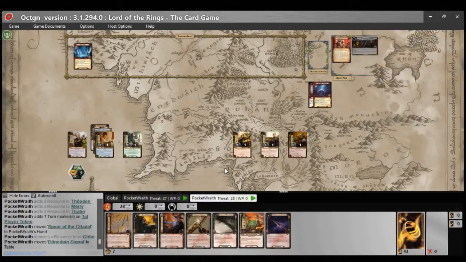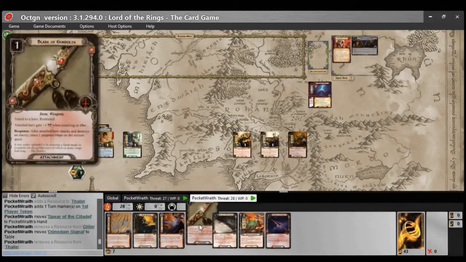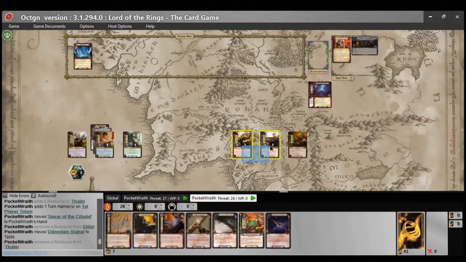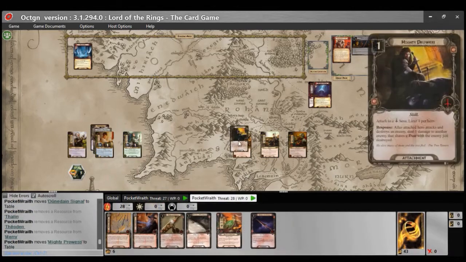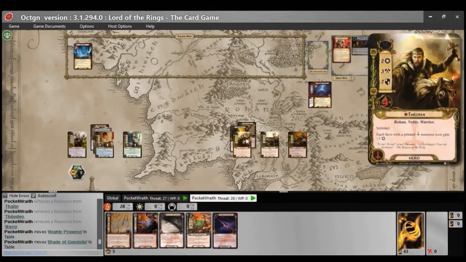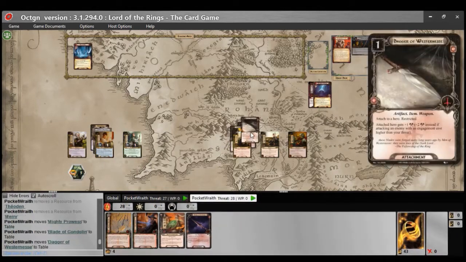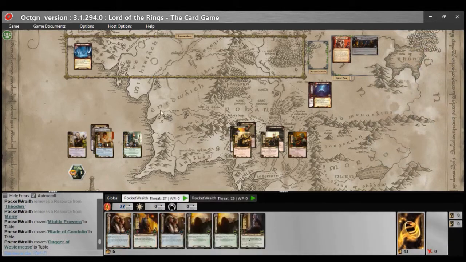Now here, weapons, I have Foe Hammer, of course. I also have Mighty Prowess, so I guess I want to play the weapons and the Mighty Prowess, so we'll put the Mighty Prowess onto Théoden, Blade of Gondolin onto Théoden, and Dagger of Westerness also onto Théoden, I suppose. So let's put the Dagger of Westerness onto Merry. And that's it for planning.